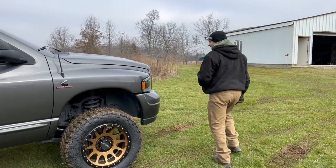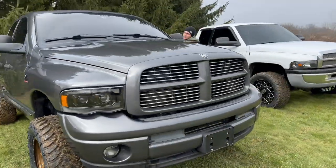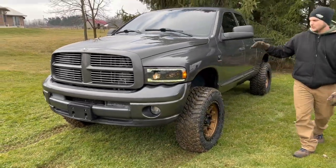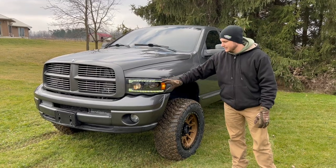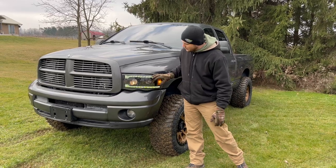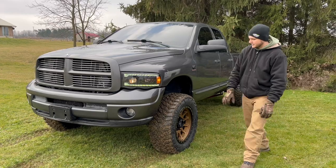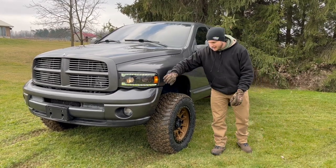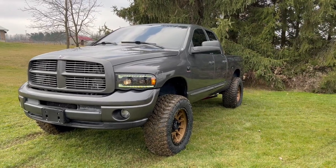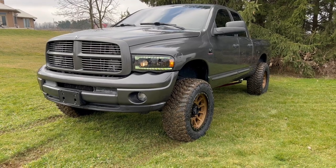And if you come around and check out the headlights, I'm gonna put these on for you to see. It looks so good with this truck and these built tires. One of my favorite things about this truck is the headlights with all the color matching in this color, because they almost blend in with the color of the paint just because of the smoked and black housing. It just looks really sick. And then with that wheel and tire combo, the amber almost matches the bronze color. I mean, it looks really good. I think it looks absolutely killer.